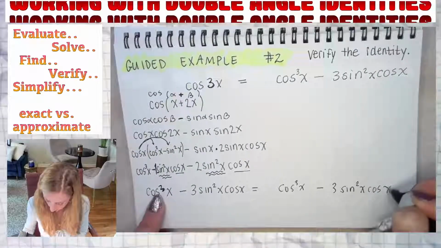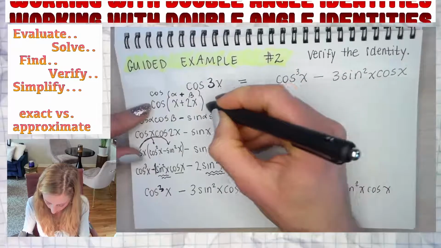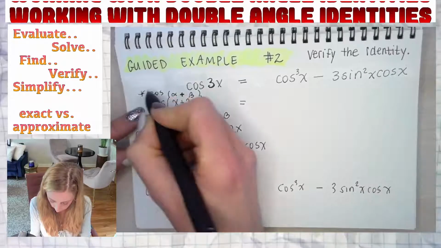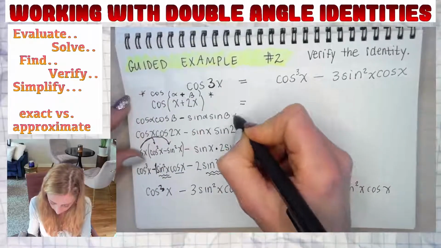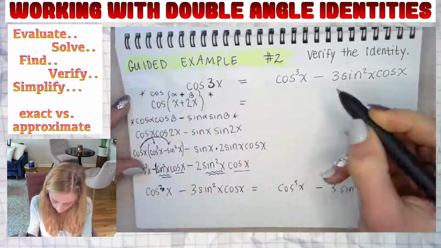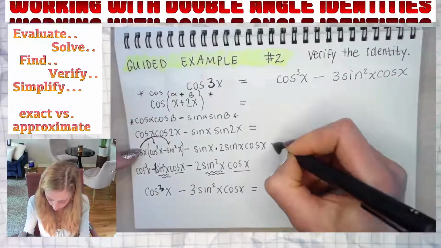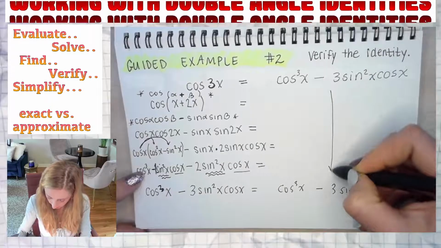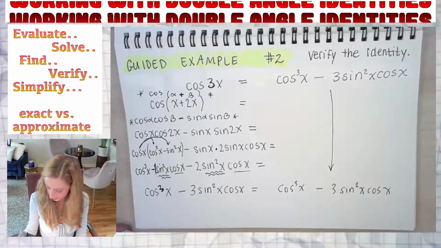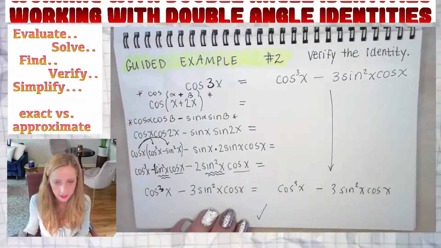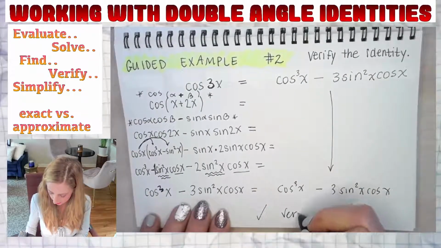So every step of the way, this was just like a little extra inserted, showing my work. I'm just going to put little stars by these, just showing some work, so that I did next, and then that just carries down. Okay, so I hope you understood this, and then I'm just going to put a little check, verified.